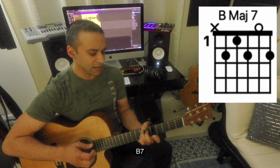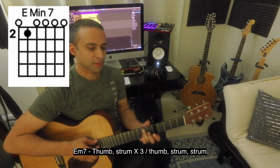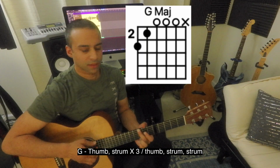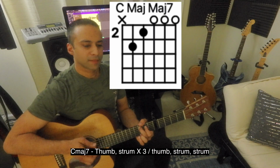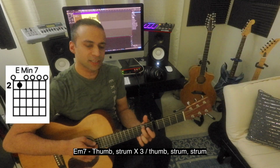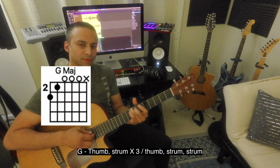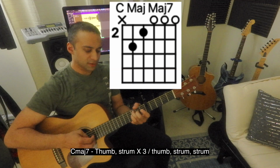And it gets a bit fancier. You can add fingers strumming in. 1. E minor 7, G, C major 7.